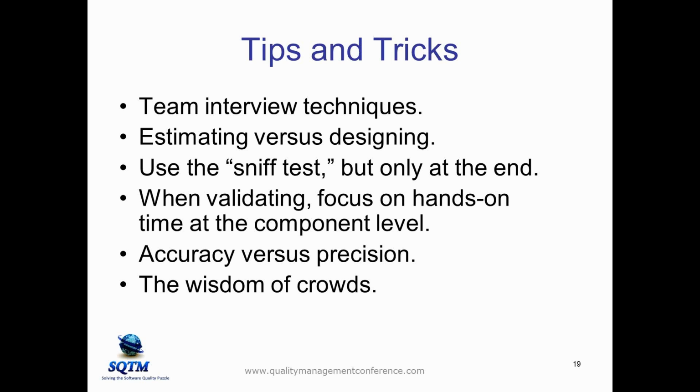The sniff test is basically, do the numbers make sense? Does the approach make sense? Are we getting off base here? I find that the sniff test is very useful, but it's best to only use it at the end. If you try to use it at each of the inputs to the estimate, you can get yourself into trouble. You're better off having faith in the estimation methodology, getting to the end, and then if you say, well, you know what, my methodology is coming up with 1,000 person hours, and this really doesn't feel like more than 100 person hours, I need to go back and rethink this.